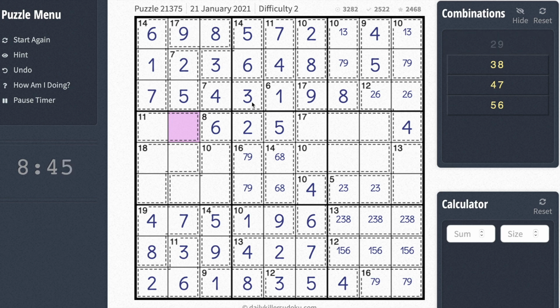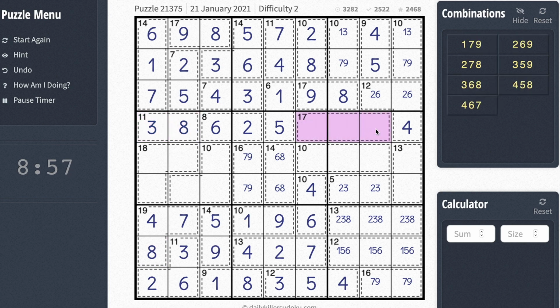2s can come out, they're already in that row, look. 5, 6 and 4 are already in that row, so 4 and 5, 6. So this is a 3, 8 pair. Can't be an 8 there, so that's a 3, 8 in that order.